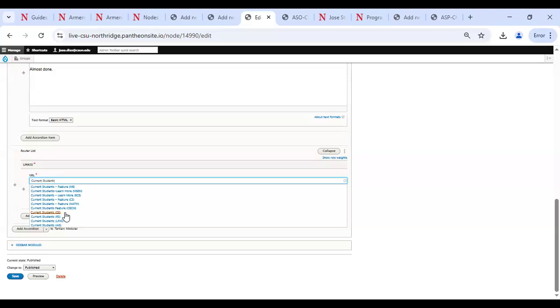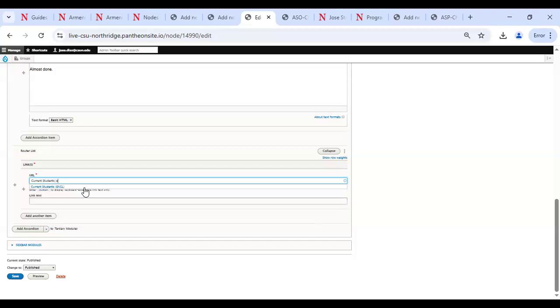So here's QS, core studies, religious studies, linguistics, AIS, American Indian Studies, and so forth. So in this case, you can select which one you like. I'll put English, why not? See, English is right there. So that's why on every single page title, we add that abbreviation. All right, so the URL is this page. And you can also paste URLs there too, and we'll do that in the next example. And the link text is simply current students, right? You do English current students, but I'll just do current students for now.